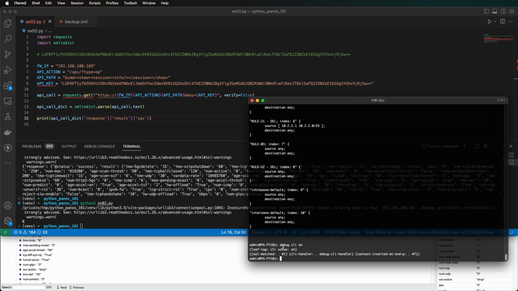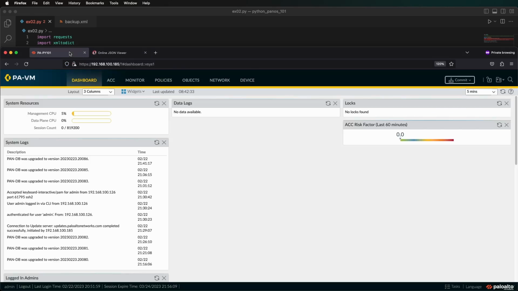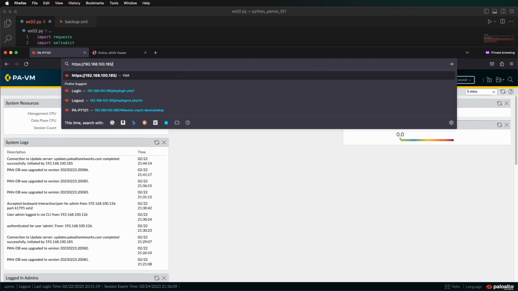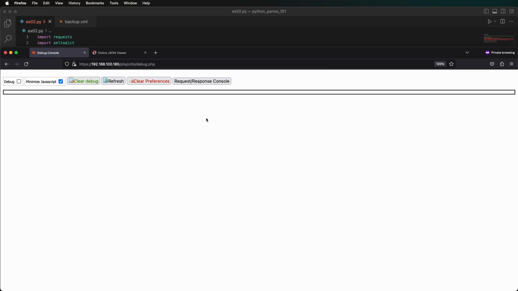Now, I think with that we covered how to get the API call from CLI, and we could go back to the GUI for now and see how we could use the GUI to do the same. So let's go to the GUI, and while we're in the GUI, we could go to something called debug. What does debug do? Well, actually, debug does the same as what you saw in the CLI. It does the same, but for the GUI.